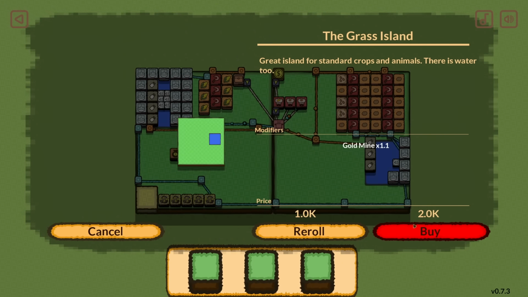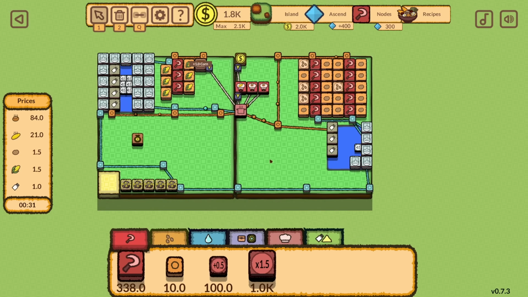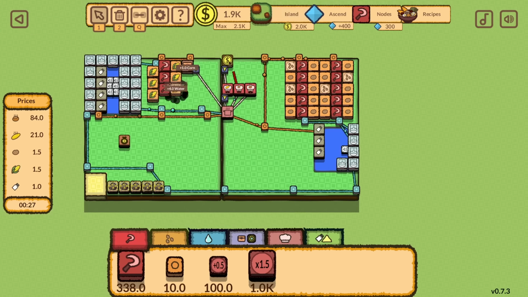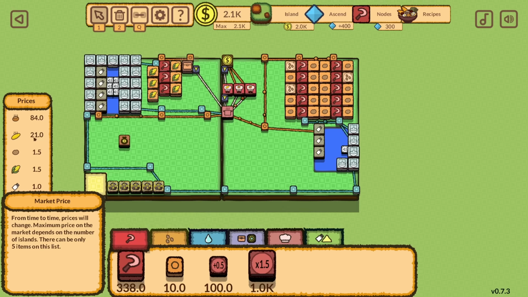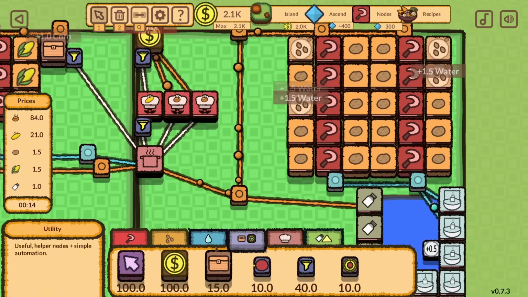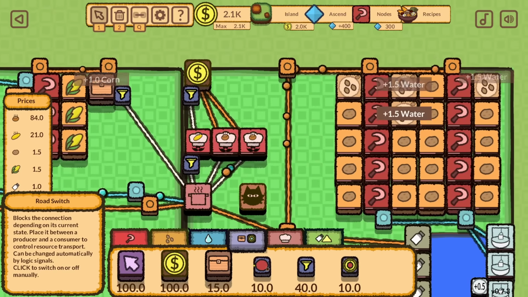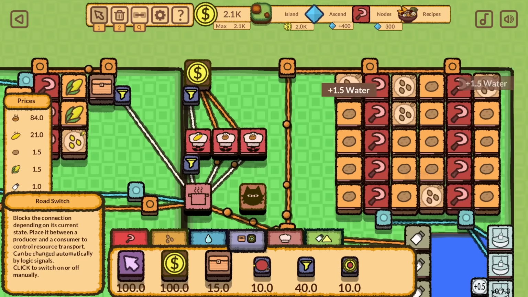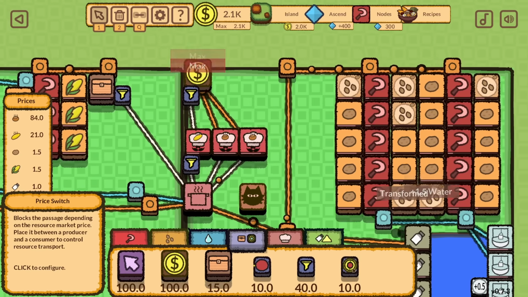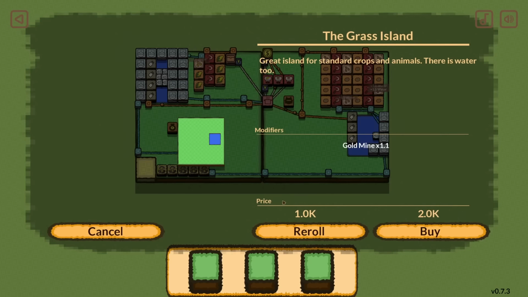What's our next island? Another grass island? Oh, do I not even... Yeah, I don't have enough money. So let's just wait for it to roll in. Let's just sell everything. Unfortunately, the market price for some of these is getting a little pricey. Or it's getting a little low for the corn. Yeah, I could also do road switches or even price switches. But I don't think I'm going to think too hard about that. Okay, so let's buy a new island.